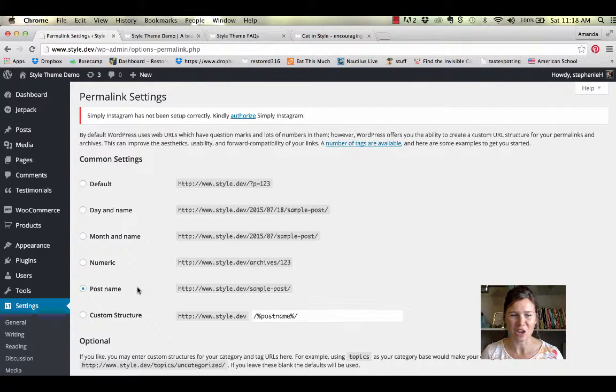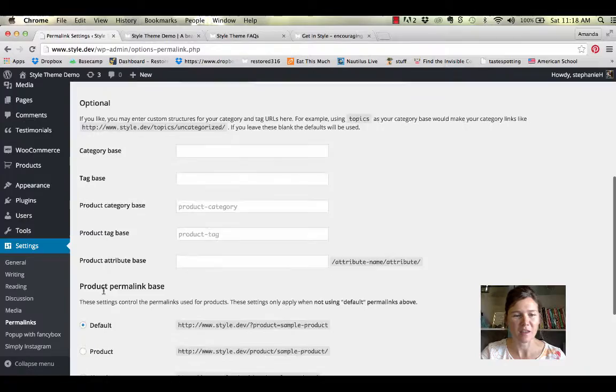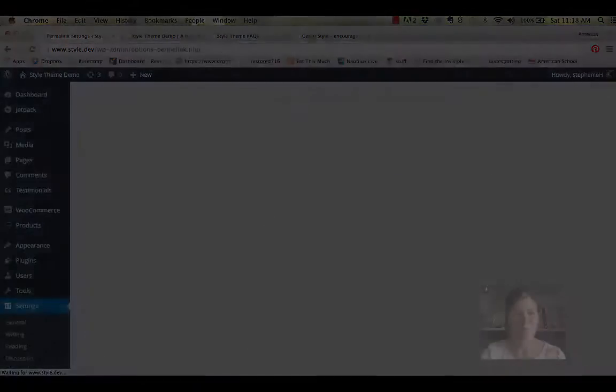This is good for SEO, and it's also good for the way that Lauren has developed her themes. We need, for instance, the blog page to be your URL slash blog. So we want to make sure we choose this post name for the permalink, and then just save your changes.